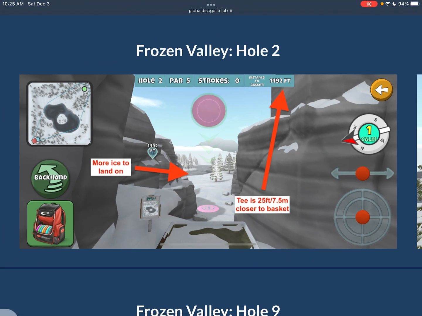Frozen Valley hole 2. Yeah, we got a little closer to the basket. I think the big news here is there's a lot more ice, as shown here, between the tee and that first island. So whereas the play used to be lay up to the left for a lot of people, I think now the play will become go for the island, which I think might result in more eagles. I'm going to guess it will.